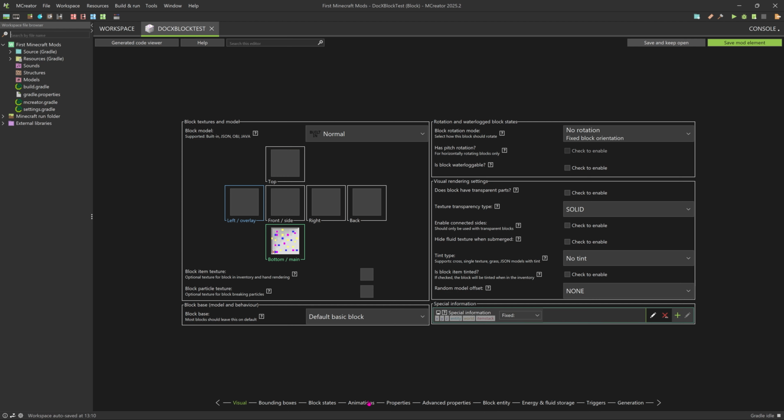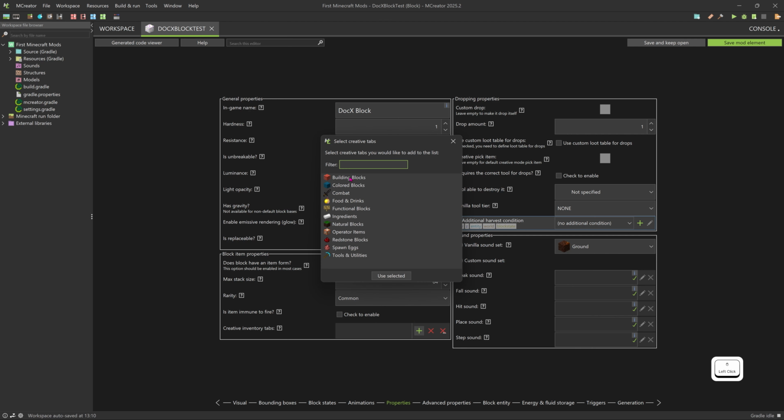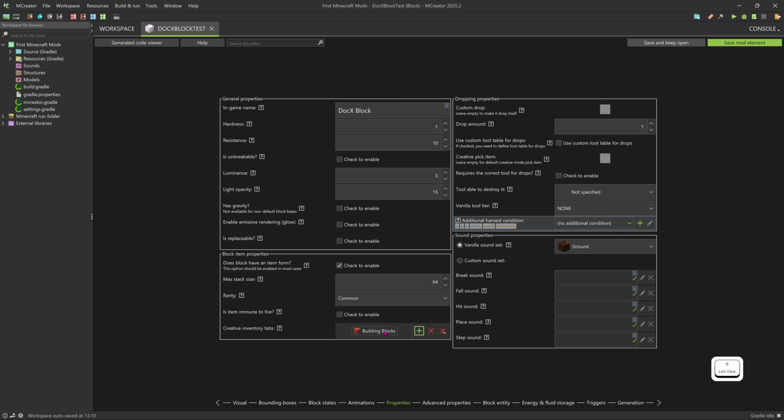There's two things that you want to make sure that you set, otherwise you will not be able to see the block in your world. The first one is on this Create Inventories tab. You'll want to define the block, and it needs to be something so that you can see it in the Inventories tab. So I'm going to put in building block. So that's the first thing you want to do.